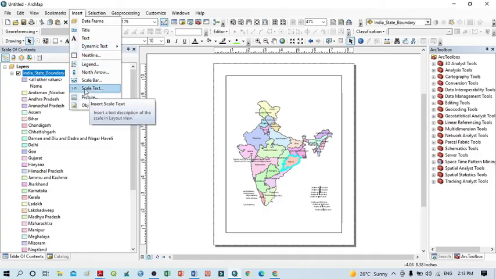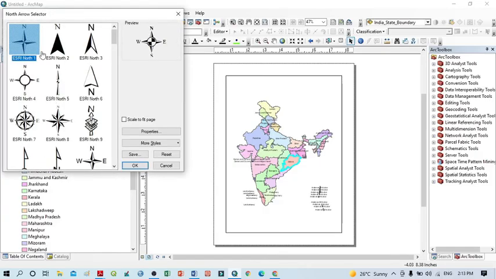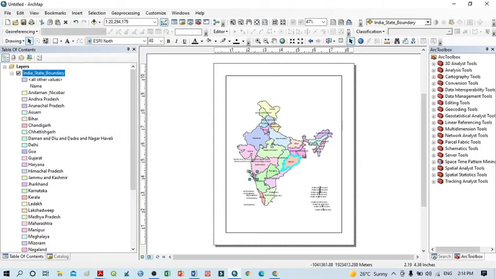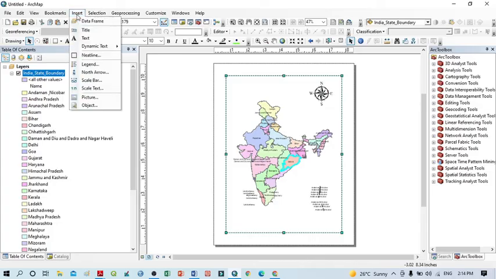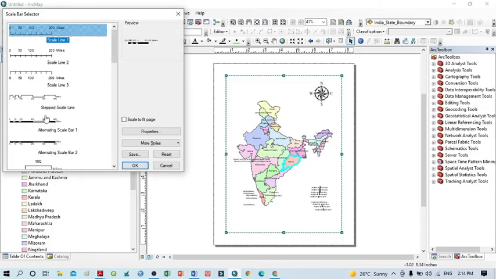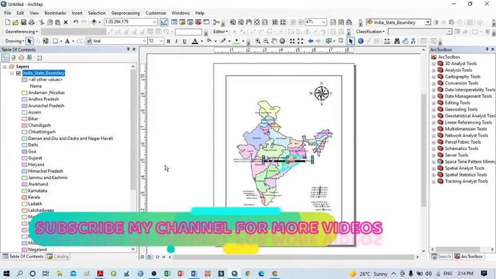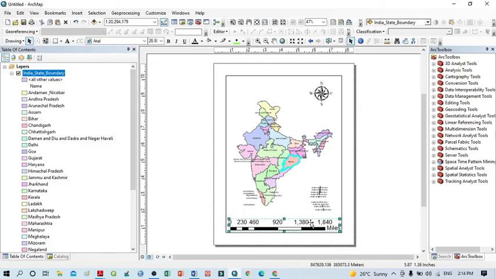Simply, I want to show that north line. So I want to select this north line. Select this. Click on OK. And you can see here north line is already available. You can also extend your north line and other things. You can also add the scale. Simply select any scale from here, click on OK. But there are some properties you will learn very precisely in the tutorial. We can also add the heading, etc. We can do this using the insert tab for the final layout.